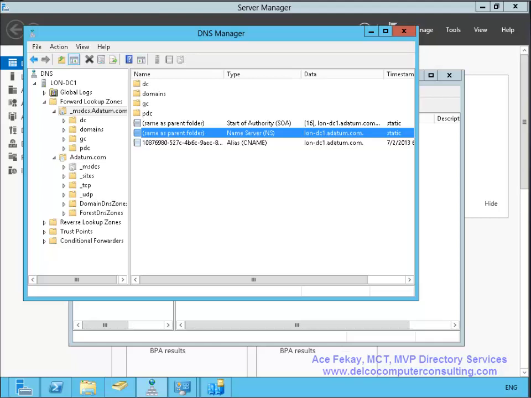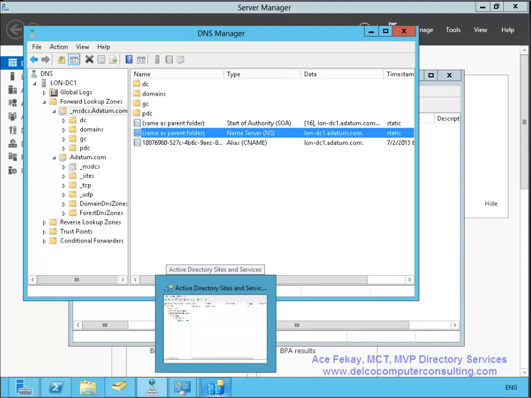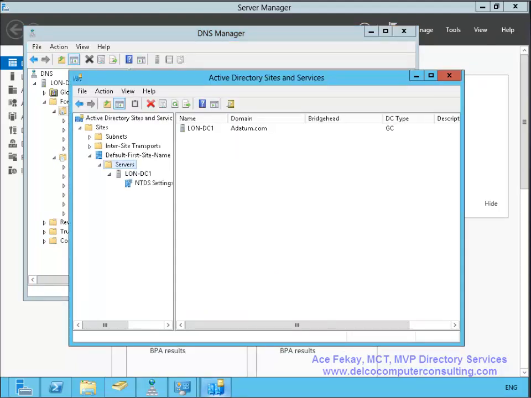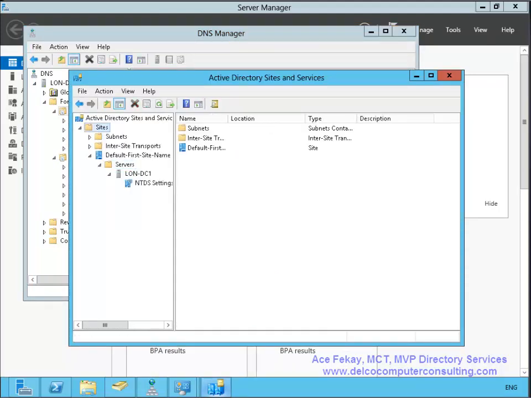Of course, there are mitigating circumstances. If you have a larger infrastructure, you've got replication problems, or there are multiple sites, you have to look at your site settings. If you have multiple sites that are not meshed, but you didn't properly create separate site links to each site as a hub and spoke, and disable bridge all site links, that could cause a problem too. If you don't uncheck that bridge all site links, that can cause a problem too.